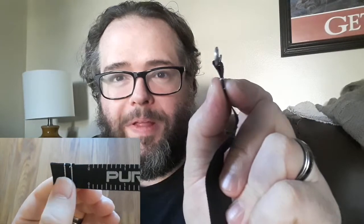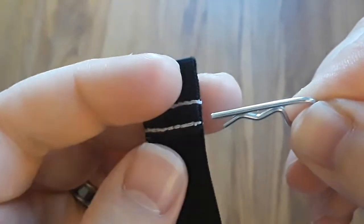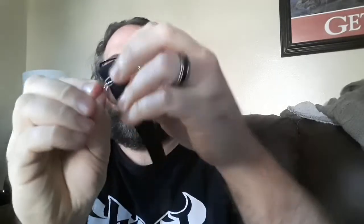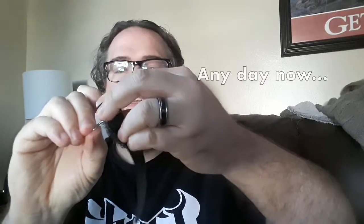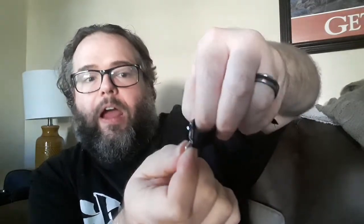Boy, am I glad that's over. You have to put it here in the hole between these two lines. Couldn't find the hole. I gotta get it back in there. Is it gonna happen? Is it gonna happen? Oh, I think we're almost there. Hold it like that. And that's why you don't put the cotter pin here.